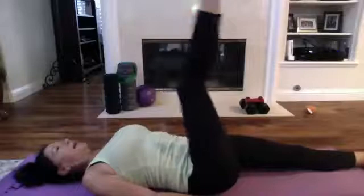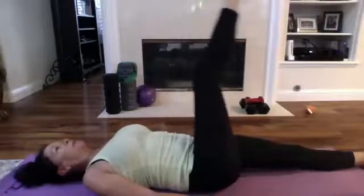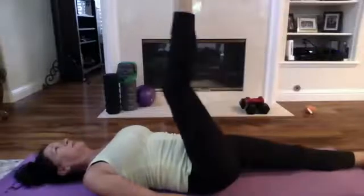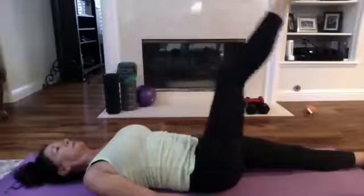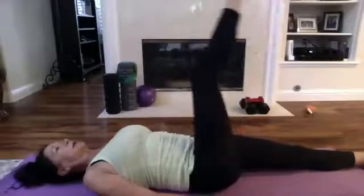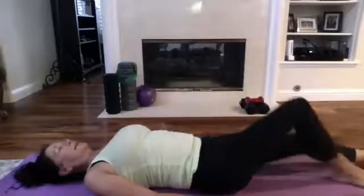And 8. Good, and reverse. You got to keep that lower back, try to keep it pressed into the mat. Hip bones down. 6, 7, and 8. Okay. Switching sides.